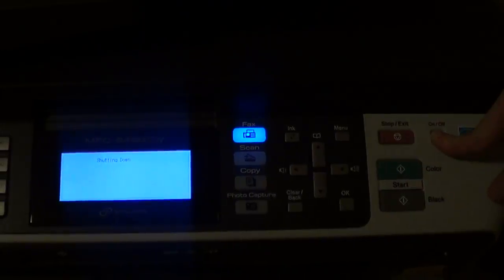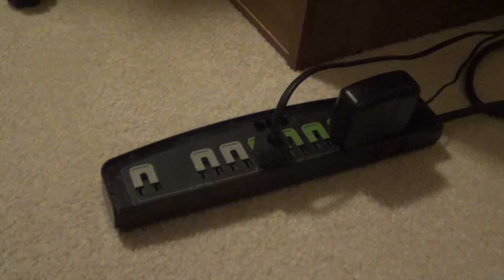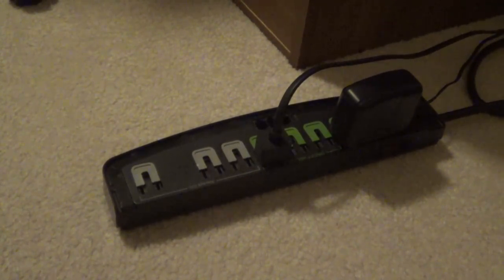In order to reduce electricity bills, companies should also work on their employees turning off their appliances if they're not in use. If a device is not being used for 15 to 30 minutes, it should always be cut off. Now although this is a great start to saving energy, some appliances when cut off still use up to 75% of the energy. A simple solution is to install power strips when plugging in electronics. This allows employees to easily switch their electronics off with a flip of a switch.